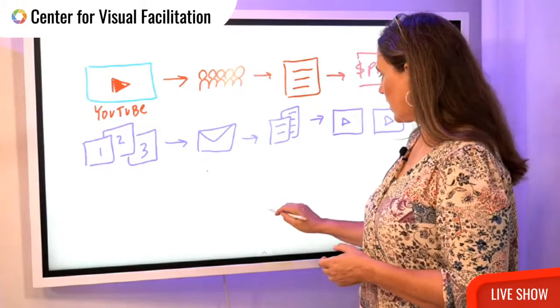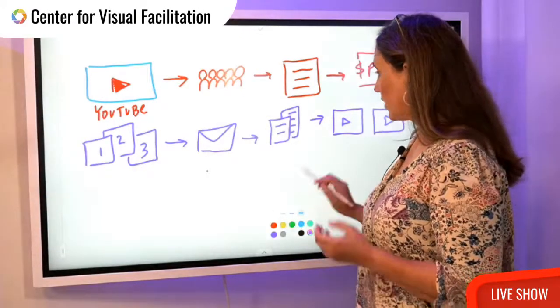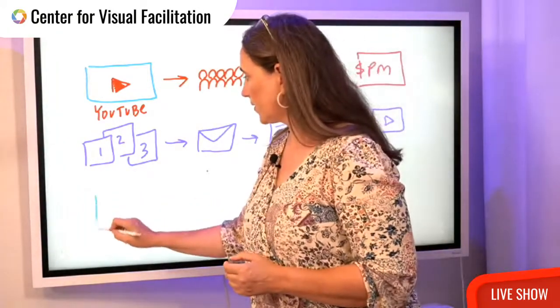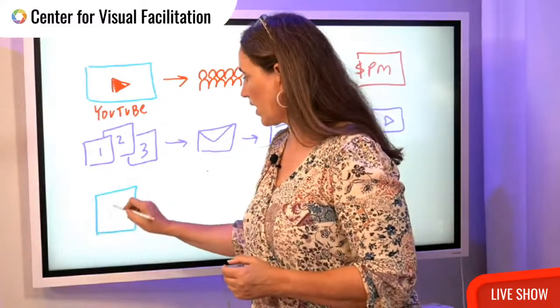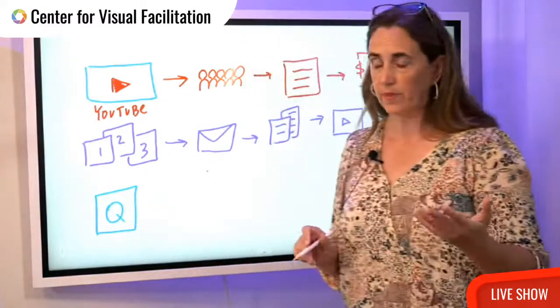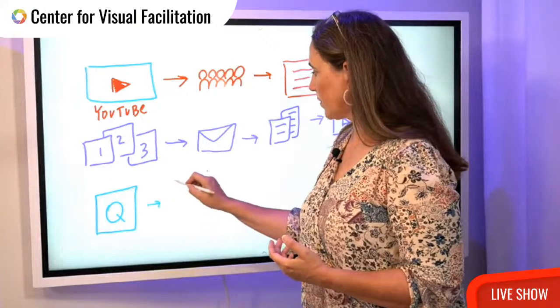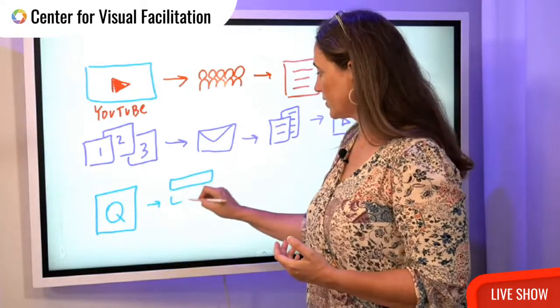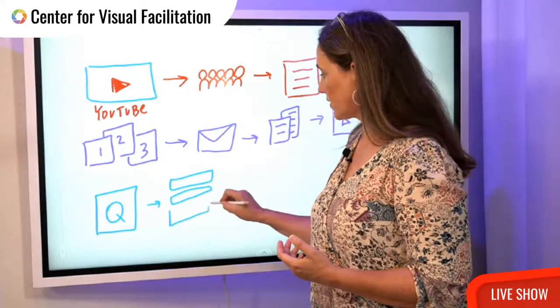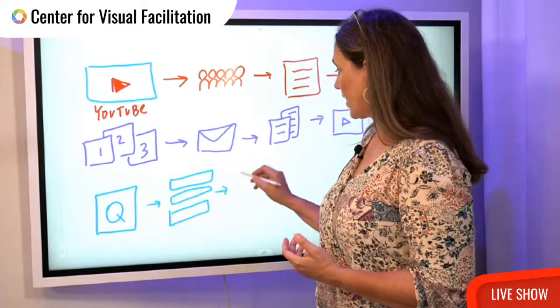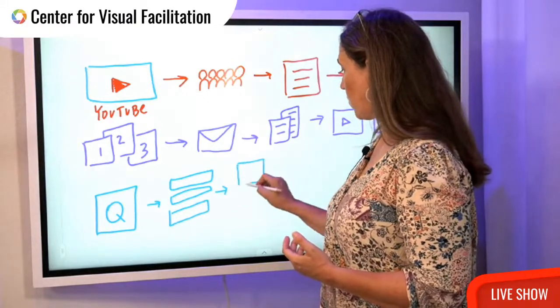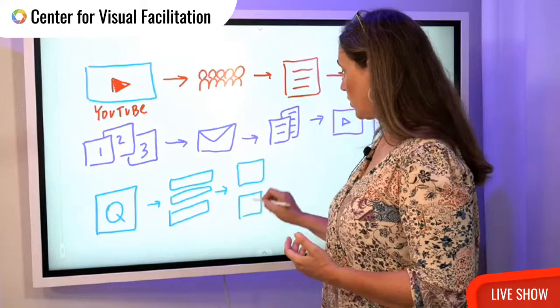So let's look at another business model. Another business model I know starts with a quiz. From that quiz, it helps people understand their different types. So they've got like 3 different types. And then from that type, it helps them understand what kind of call they want to book.